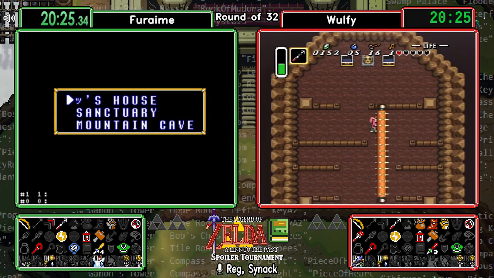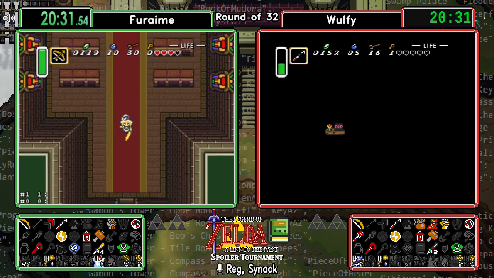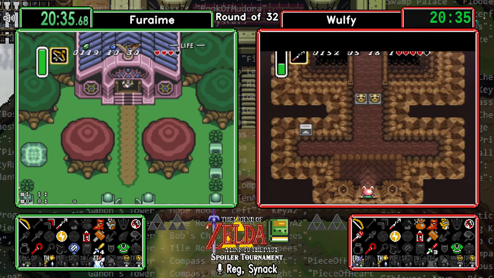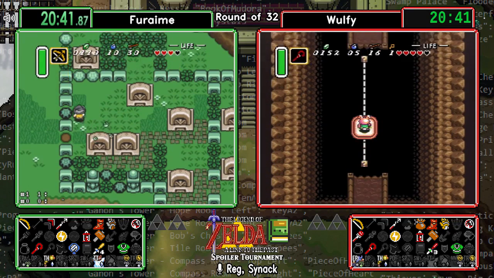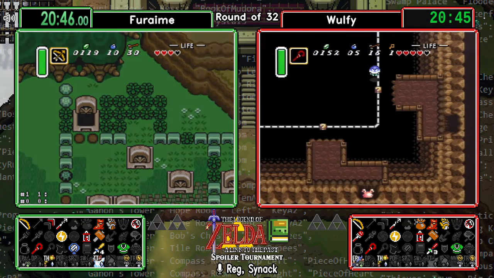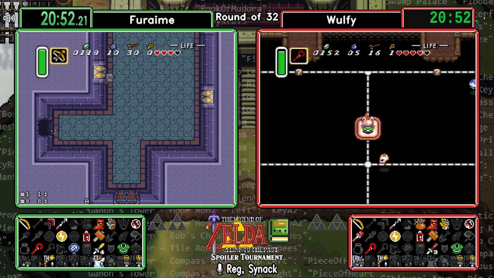Now, Furaime got his boots and he noped out of the mountain. Oh, Wulfy takes a death. That very well may have been intentional, though, given the look of things, to get back to the start of the dungeon. He doesn't have the mirror, but Furaime did nope out of the mountain after getting his boot, so he's not going to get the fire rod. He's not going to get whatever Wulfy's looking for in Turtle Rock. He will get whatever's in the back of the sewers here.